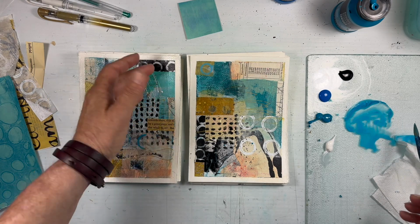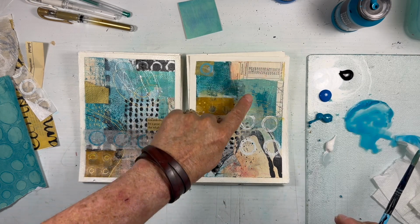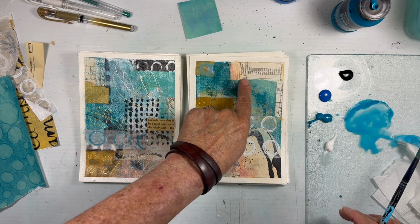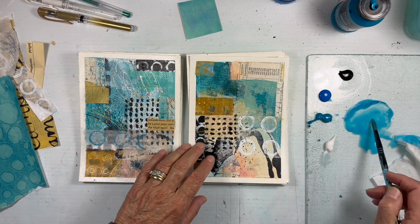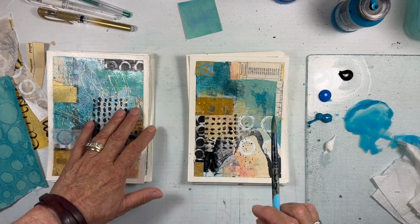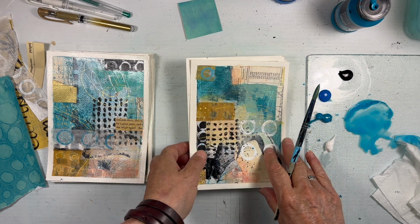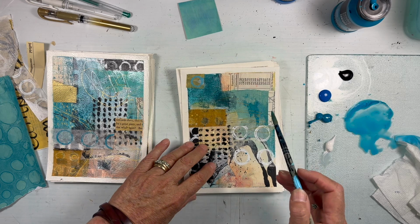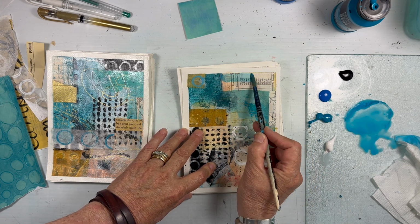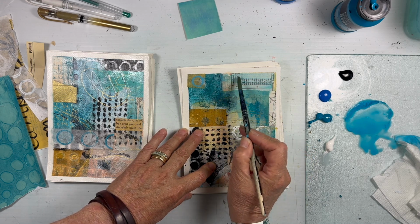So I just chose a couple of these, and I'm loving this, but it's so separate. I think it would blend into this negative blue space much better if I pushed it back and added a glaze. So that's what I want to do. So I'm hoping you're close enough. I'll bring it closer. So it's just a very thin layer, very transparent.